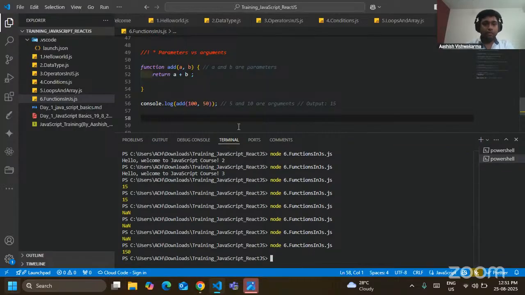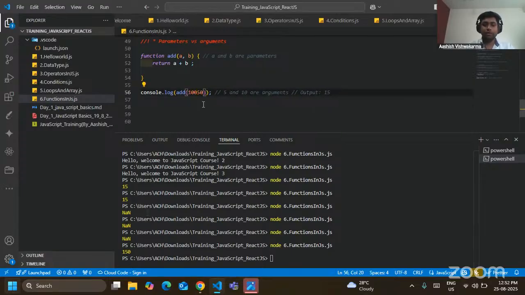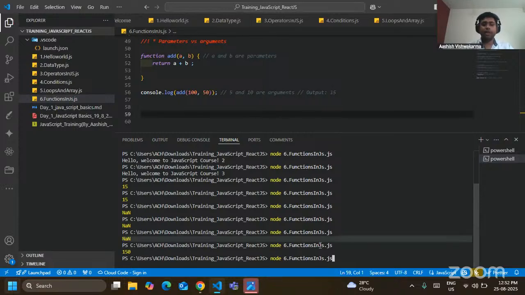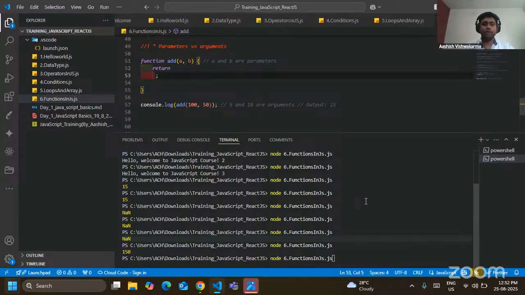So why is it giving NaN? What is not a number? We were doing 100 plus 50 before that, so that's why we are getting not a number, because the parameters we need are in the form of a comma b, but we were giving them using plus, so this is assumed to be not a number by the JavaScript compiler, right? So it is giving a not a number error. Because if we give only numbers, then it will return numbers.